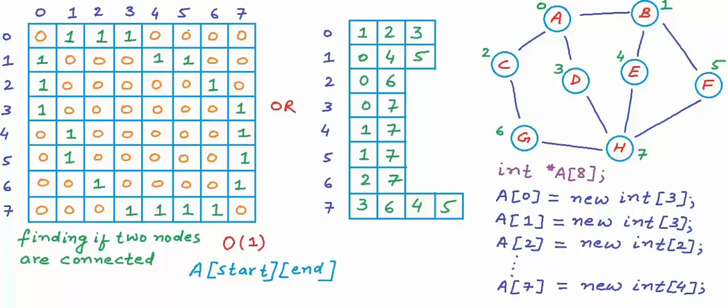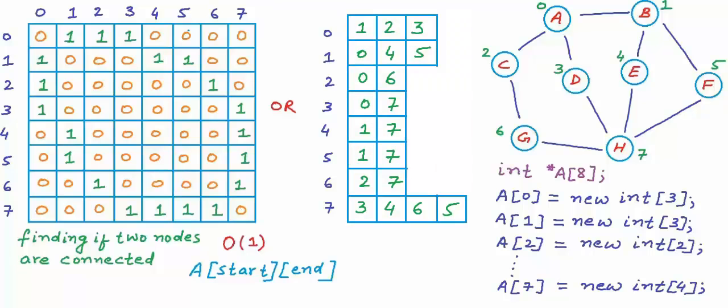So if I ask you something like, can you tell me if there is a connection from node 0 to 7? Then you will have to scan this 0th row. You will have to perform a linear search on this 0th row to find 7. Right now, all the rows in this structure are sorted. You can argue that I can keep all the rows sorted and then I can perform a binary search, which would be a lot less costly.